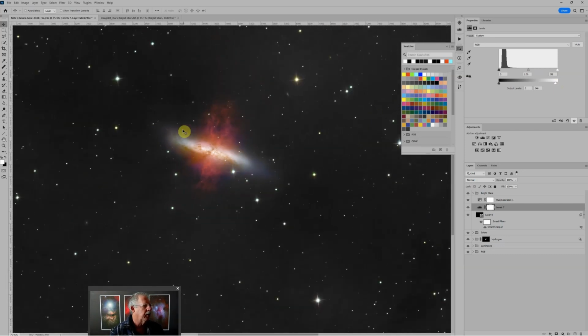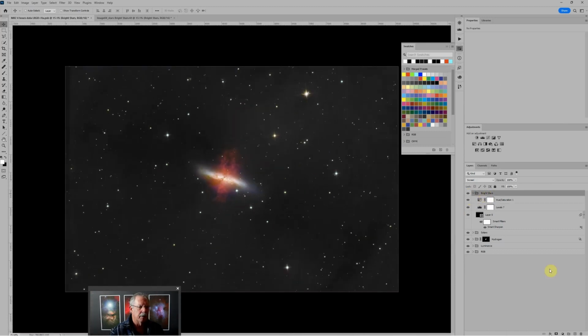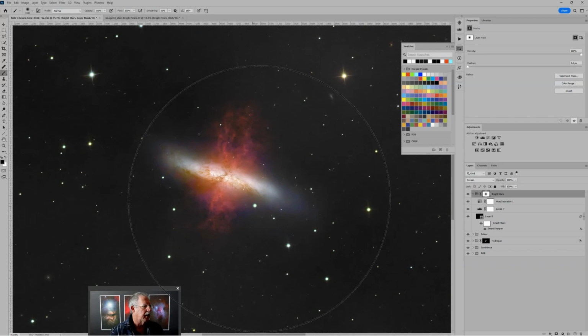And if I think the stars are too obtrusive over the galaxy, let's turn this on and off and see. Might be just a little bit, so I'm going to add a layer mask to that new group that I just brought in that's in screen blending mode. And I can grab my brush tool and paint with black over the center here and diminish those stars so that it has more focus on just the galaxy.